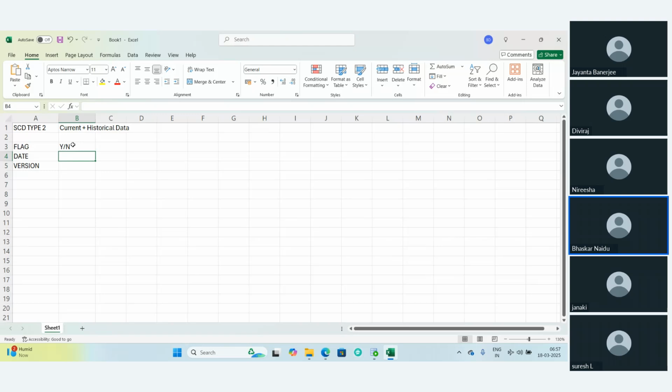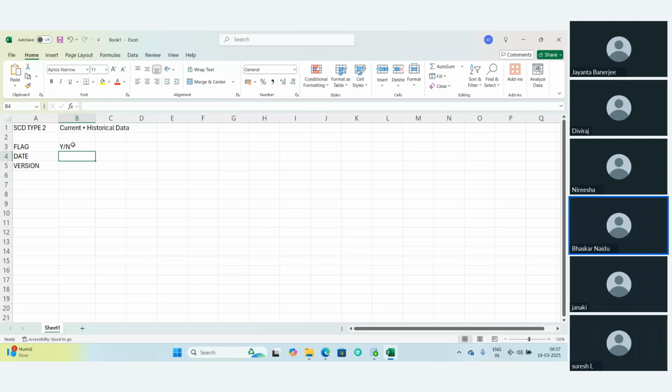If you see the target table structure and there is a column called active flag, which we usually have, then that means the table is an SCD type 2 table. By seeing the table structure, we need to identify what type of implementation we have to do for this particular table. If you have a flag field, it's going to have Y or N values.